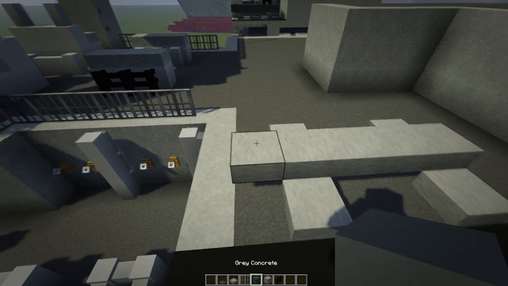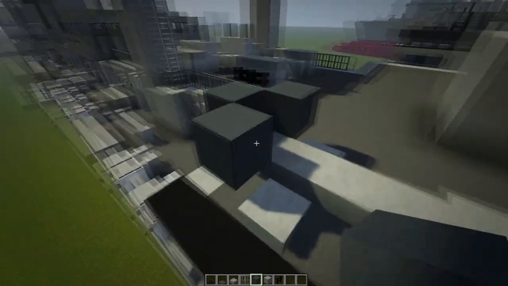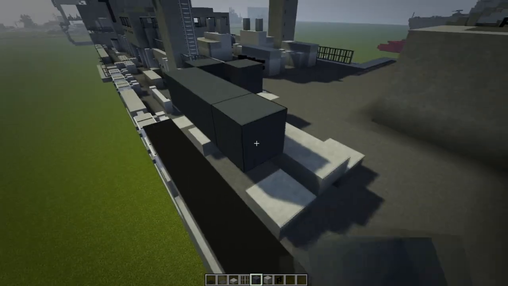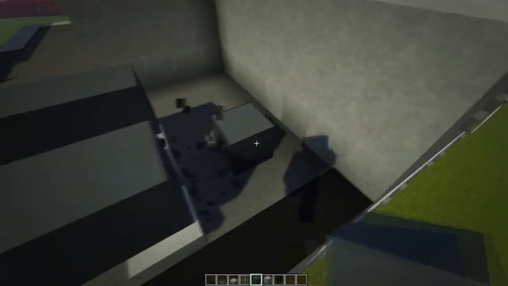We're going to grab our dark grey concrete. We're going to place one there, put one there, there, and there. Cut that off. Cut that one out, I meant. This is going to go back 5 in total. So it's going to be 1, 2, 3, 4, 5. 1, 2, 3, 4, 5. And then we're just going to place a block there.